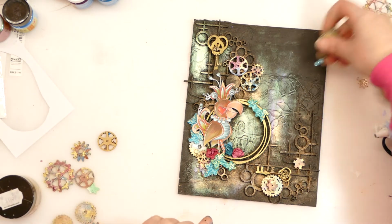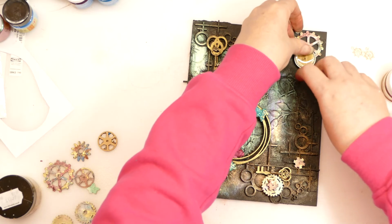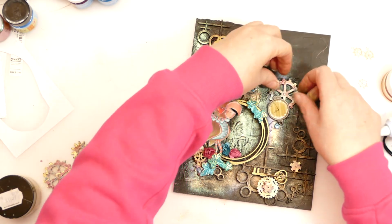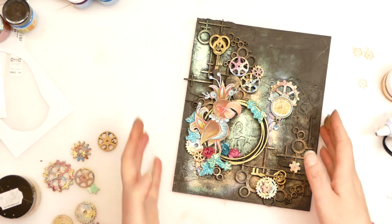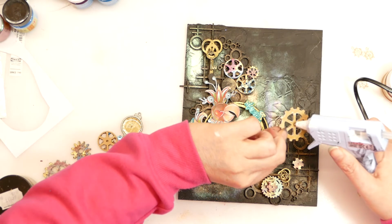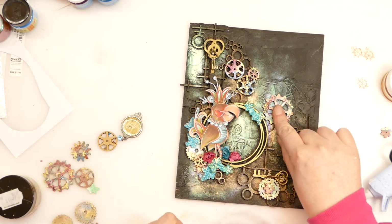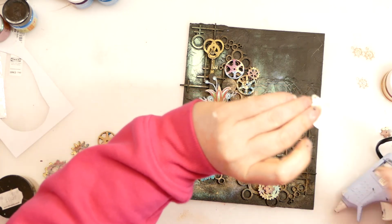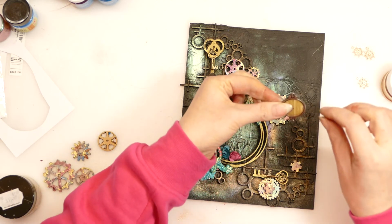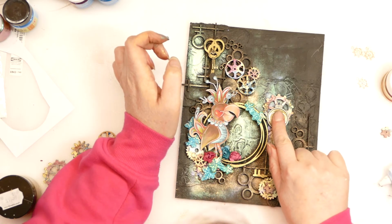Okay, I also have found this, which I think would make quite a nice corner feature, so maybe or should it come down slightly? Yeah, I think I prefer it further down. Okay. So we can kind of have it coming out from, it's almost like a cog attaches to the main piece here, which is like one big cog, and then it's almost like that one attaches to it. Okay, and this is one of these things that has been in my stash for probably about 10 years. It's one of those things you spent a lot of money on because these embellishments were more expensive, and then just never used on anything. So we need to use it.